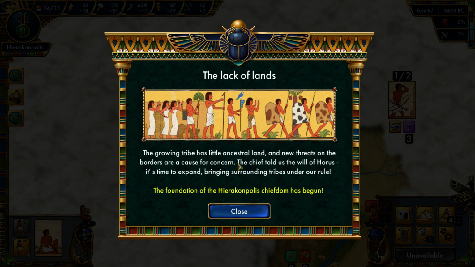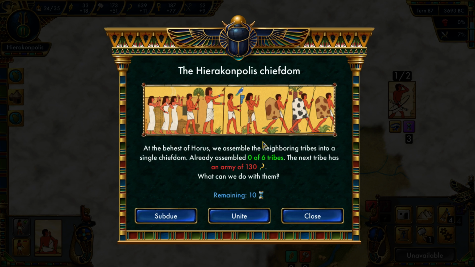Ah, there we go. The growing tribe has little ancestral land. And the new threat, maybe it's a population thing, I don't know. And new threats on the borders are cause for concern. The chief told us the will of horse. Time to expand. Bring surrounding tribes under our rule. Foundation of the Hierokonpolis chiefdom has begun. Beautiful. And then, so there's now 6 tribes that we can subdue.